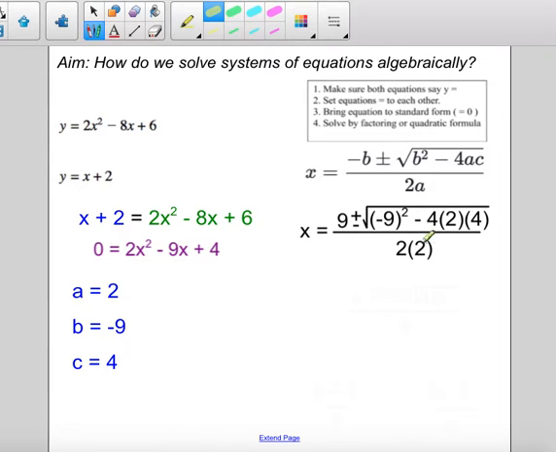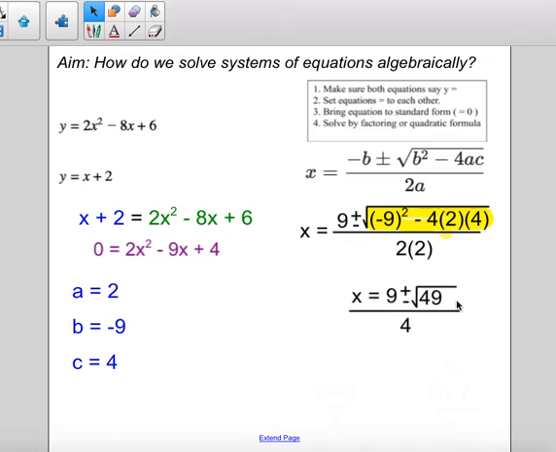When we go to solve a quadratic formula, we're always going to start with that value inside of the radical. It's called the discriminant. We're going to simplify that discriminant first. So negative 9 squared is 81 minus 4 times 2 times 4 is 49. So under my radical, I've got 49, and I can also pretty quickly simplify 2 times 2 gives me 4. That works out pretty nicely. We've got the square root of 49, which is a perfect square. So the square root of 49 is just 7, and we don't have to mess around with simplifying a radical.